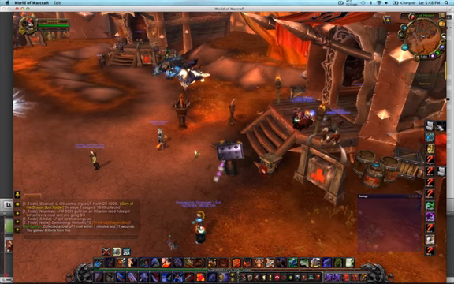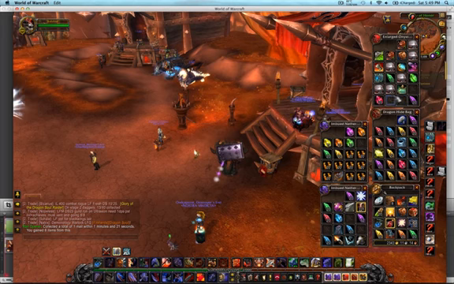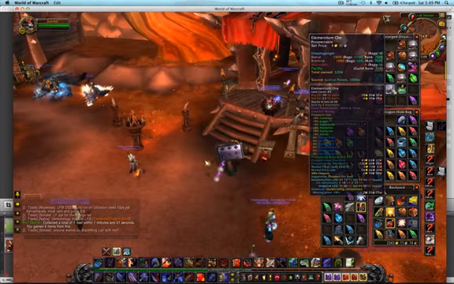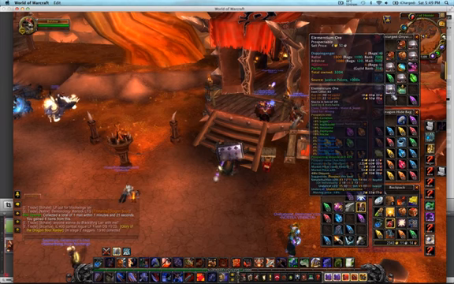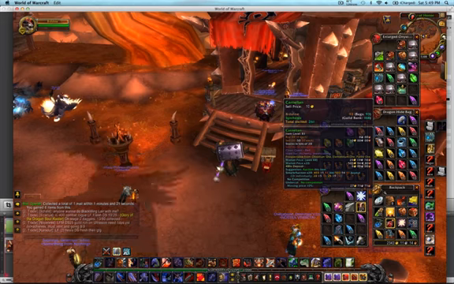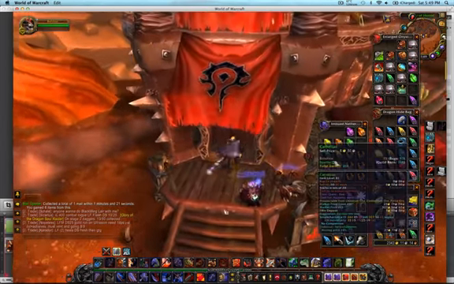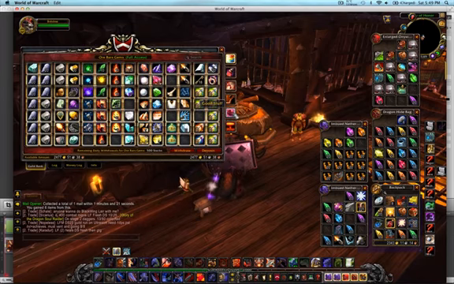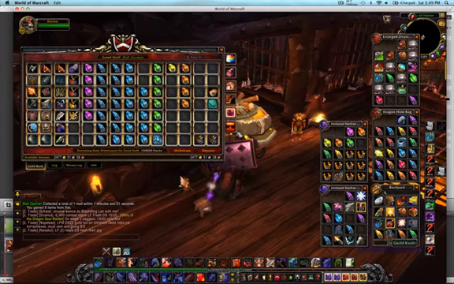I bought 5,000 elementium ore, and I've got 3,204 to go, but I'm not going to do that right now. I've prospected almost 2,000, and here you see I have all of these gems, and when I go to my guild vault, there are also a lot more gems here.